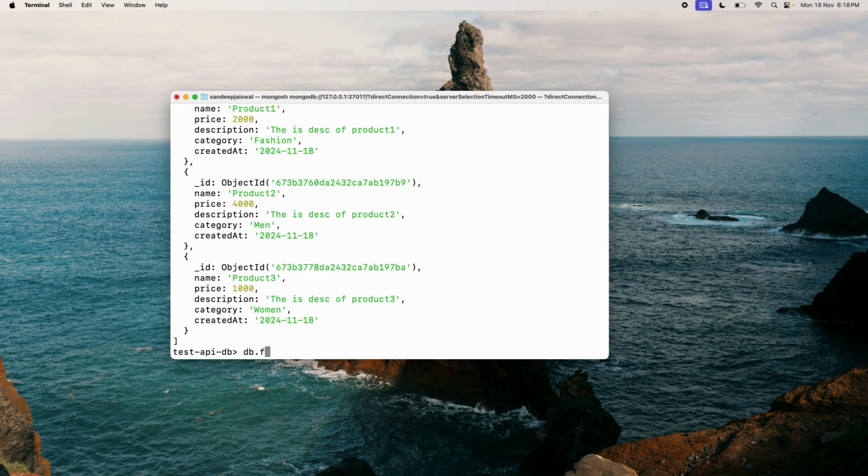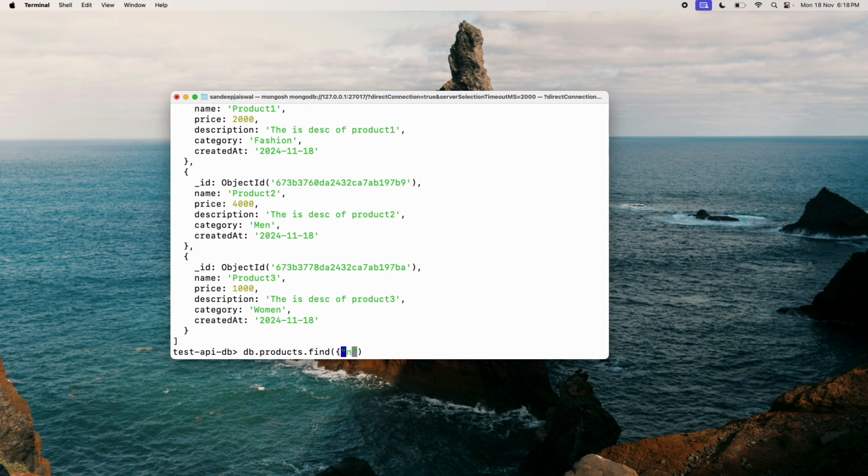So how will it work? db.product.find, then we have to open a curly bracket. Oh, maybe I gave it in the wrong place. Find, curly bracket, we have to give the name, right?